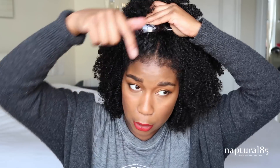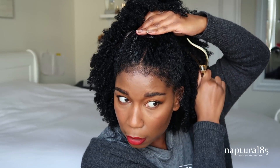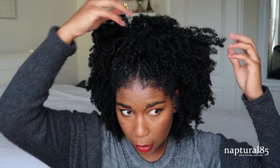Before I let go of this side, I still have some hair that's not secure, so I'm going to switch hands. If you can get it all in one hand, then by all means do. So we're finding our little tendril and clipping up the sides — I just love this look, it looks so clean. Now I'm going to go in with the second clip. The white is going to go in facing forward, starting all the way on the side. Clip it as forward as you can, allow the clips to overlap a little bit, then let go. All you have to do to fix the exposed clip is bring the curls forward and it will cover it.